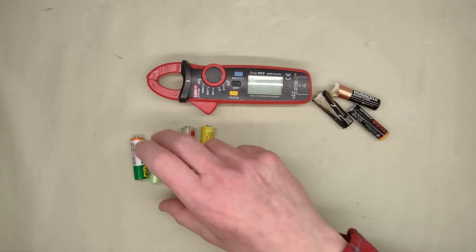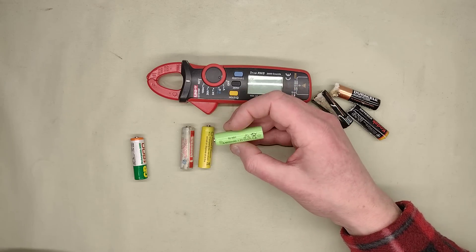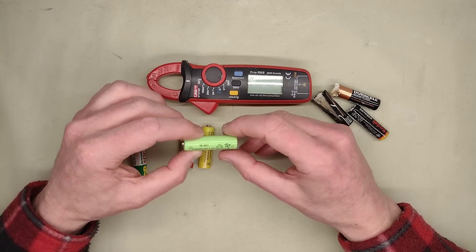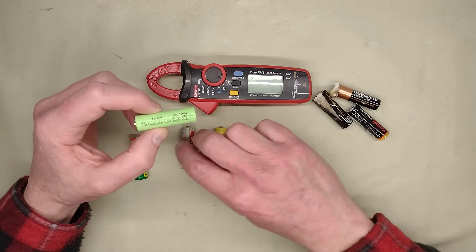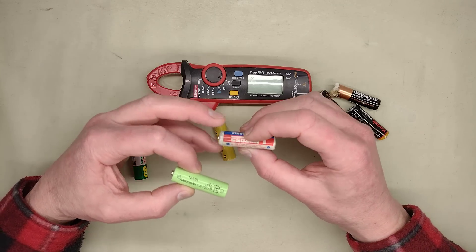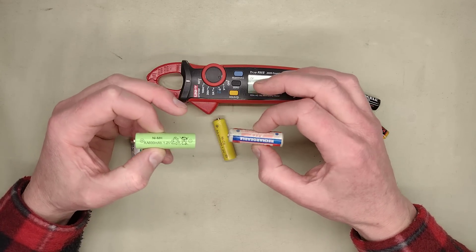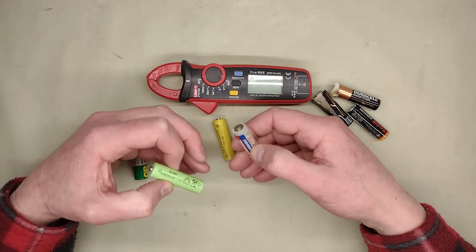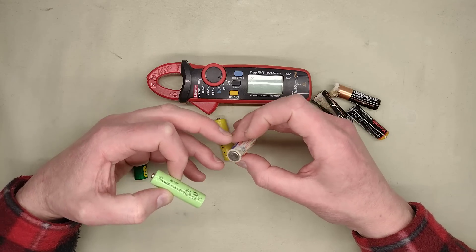That doesn't really happen with nickel metal hydride. I've come across nickel metal hydride cells that have grown a little bit of fluff around them. But in most instances, most of the problems I've found in the past have been the nickel cadmium cells, which are outdated now. They're not allowed in consumer products because they've got cadmium in them.